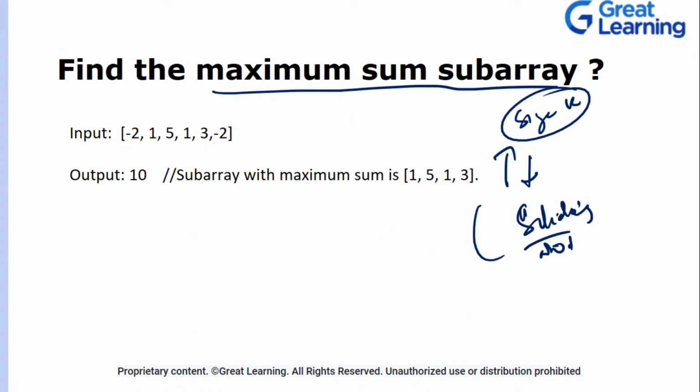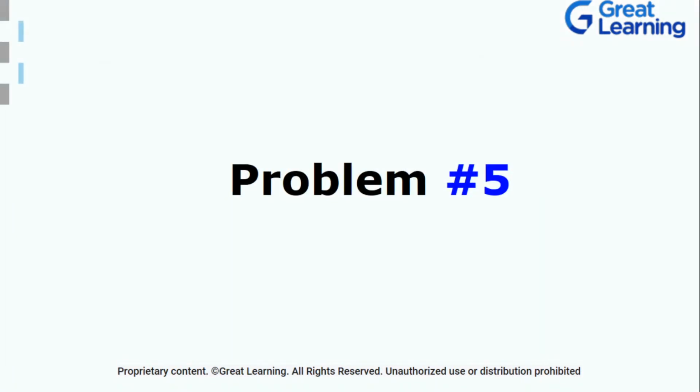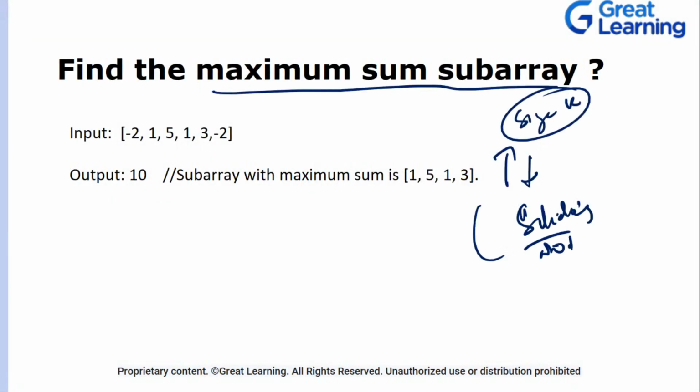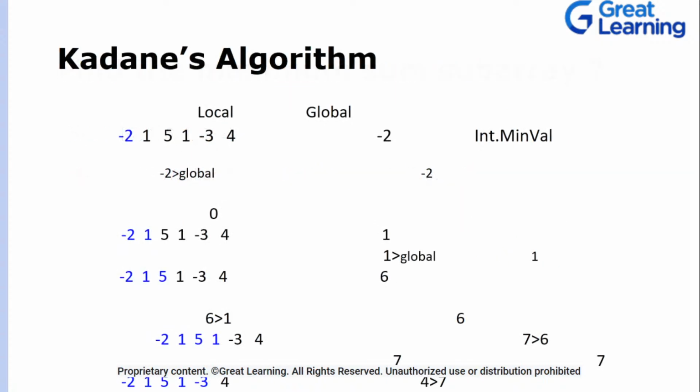No, this is not a Fibonacci series, Utkarsh. Okay, so now this is the most important algorithm when you don't know the window, and this is known as Kadane's algorithm. Now let's try to visualize how this works. So this is your array, right?